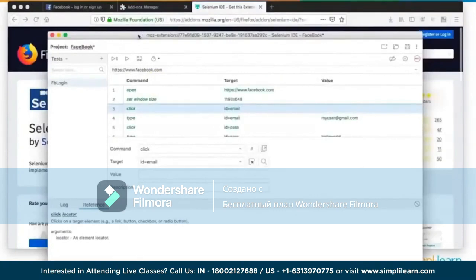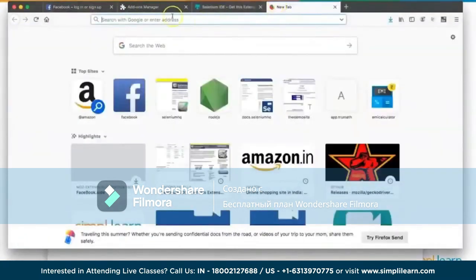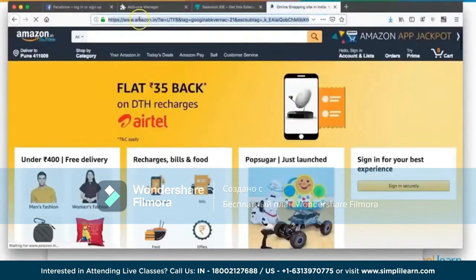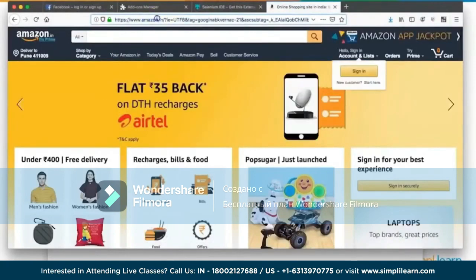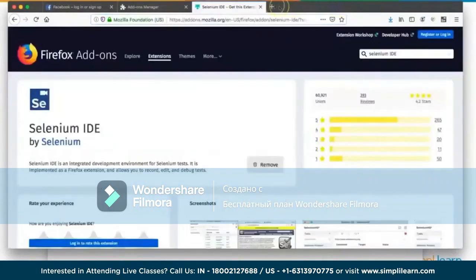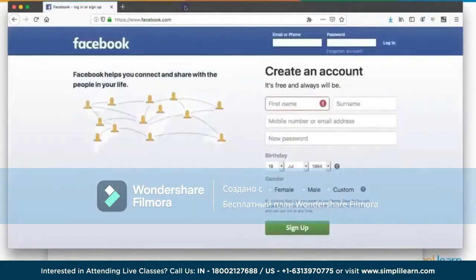So first thing what I need is a URL. So first let me go to my Firefox browser here and say Amazon.in. Why I'm doing this is just to simply get the right absolute URL path, so that I don't make any mistakes while typing in the URL. Okay, so I got this. So let me close all these windows. I don't need any of this.